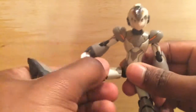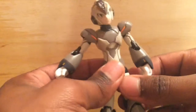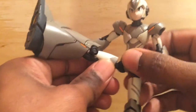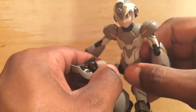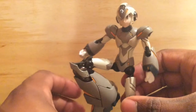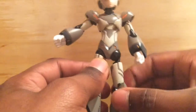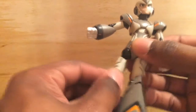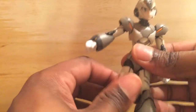He does have a thigh swivel. He does have the drop down effect, and if you can use it, it can give him a greater range of motion. Kinda, sorta. I wouldn't really say that it gives him that much greater range, because he can do this without pulling this down. So I almost feel like it's kind of a pointless motion there. It doesn't really need to be there because he can get all the motion without it. Sure, maybe it hinders it a little bit. I guess it works.